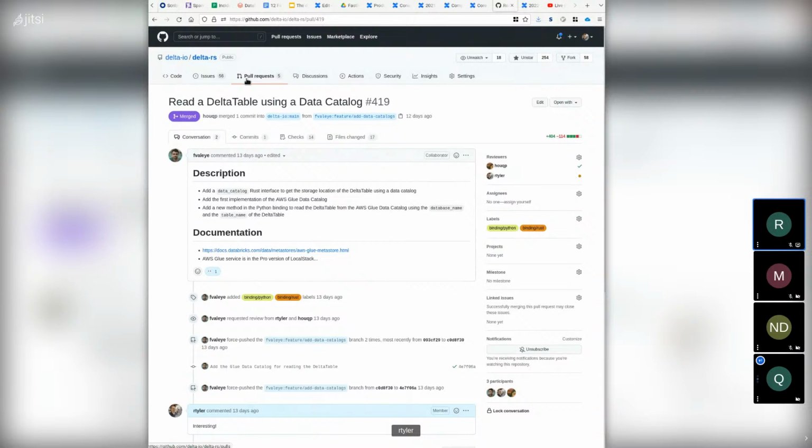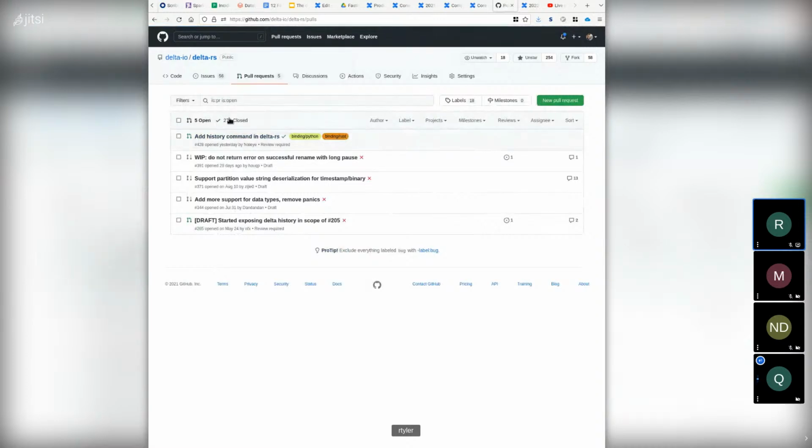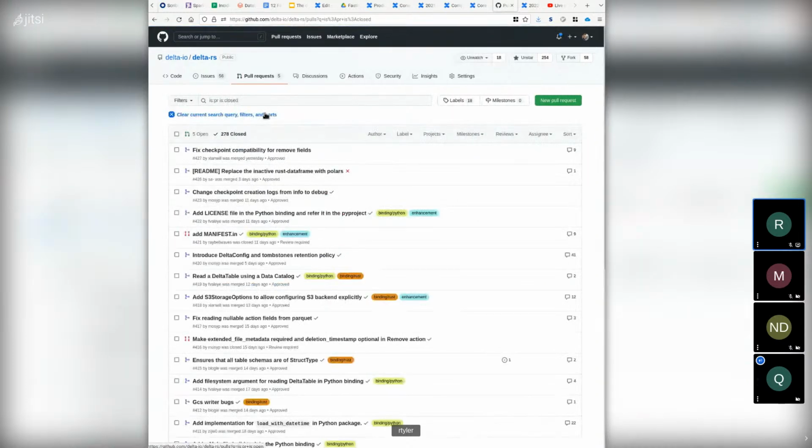Florian also audited all the Delta commit action fields, to make sure that for the fields that have to be optional, we are setting them as optional, and for the fields that are not optional, we're not using optional. And this has an impact on compatibility with the official reference implementation. We ran into problems where there were fields that were supposed to be optional, and we weren't setting them as optional, causing some crashes in the official reader.